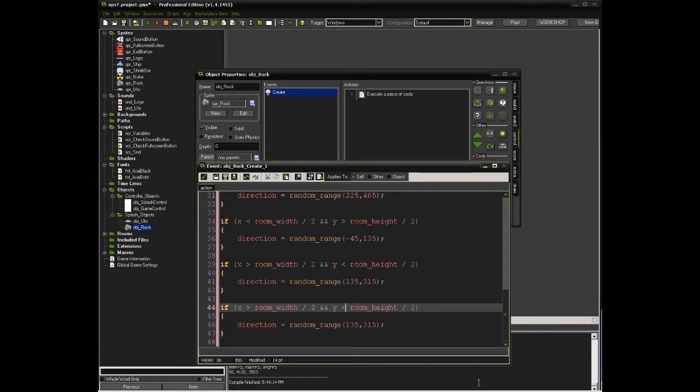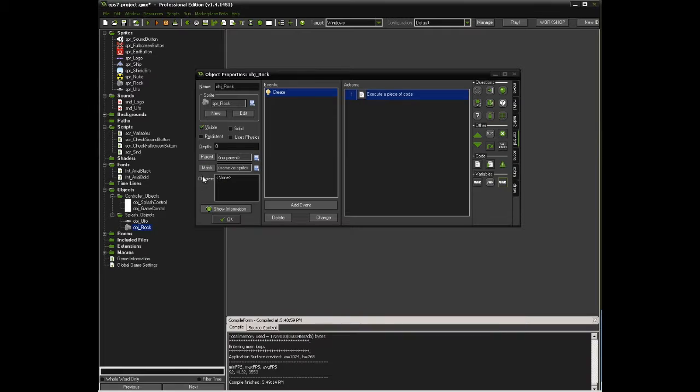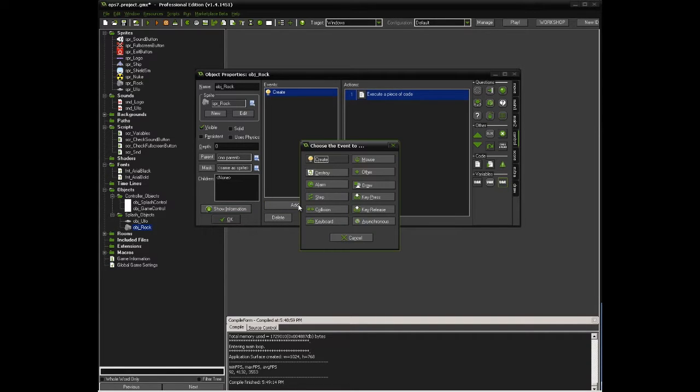This one should be the bottom right where it's created. Here I think we need to be, let's see, if we're at the bottom. It's getting a little confusing here. We're at the bottom right, so we want to start at negative 45 to 225. And I think that'll work. I guess if it doesn't work, we can screw with the numbers. Okay, so we're still working with the rock.